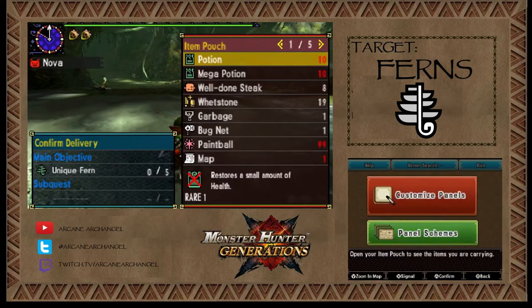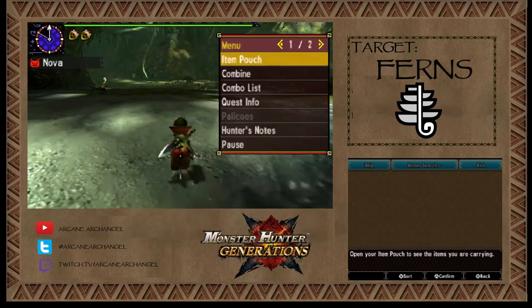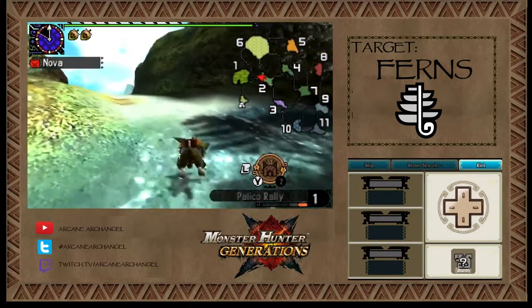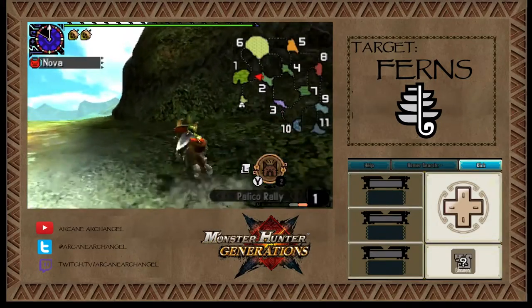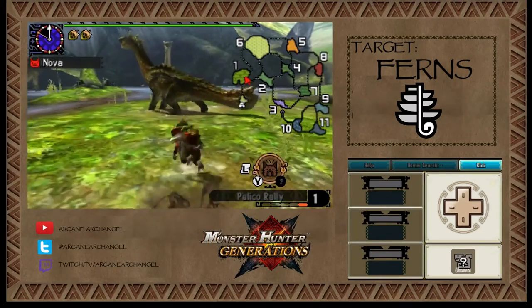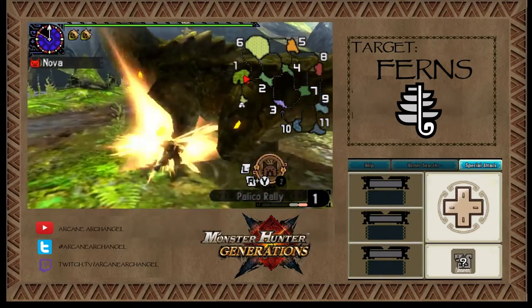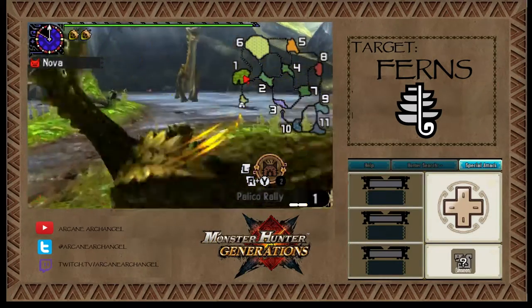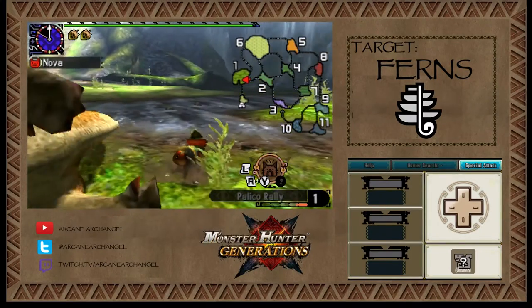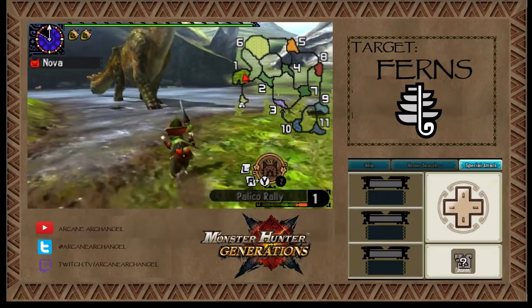One moment, I need to check if I have enough ferns. Yep. The Palico Rally skill requires 2 bars to use. You see where the bars are flashing, but they're not filled yet. You fill up bars by gathering or attacking any monsters. So let's hit these low enough so I can charge up the bar to show off the feline skills.